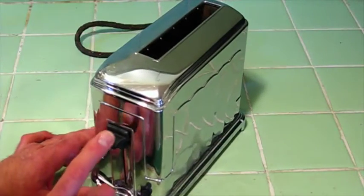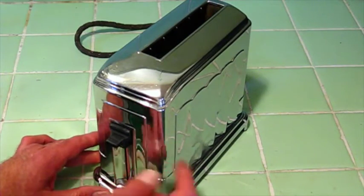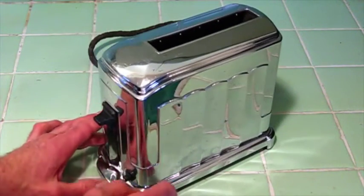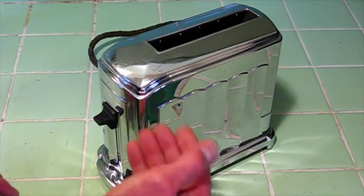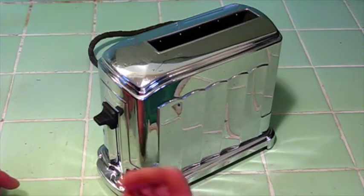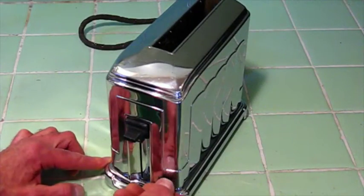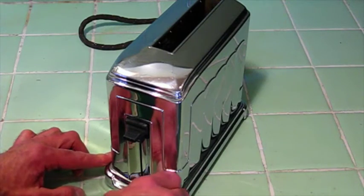This one uses a timing mechanism. You push the lever down and it winds up a spring that runs a timer, and then the timer ticks until it goes through a certain amount of time, and then it trips a lever which raises the bread, and then the knob here, the adjustment knob, controls the speed of the timer.